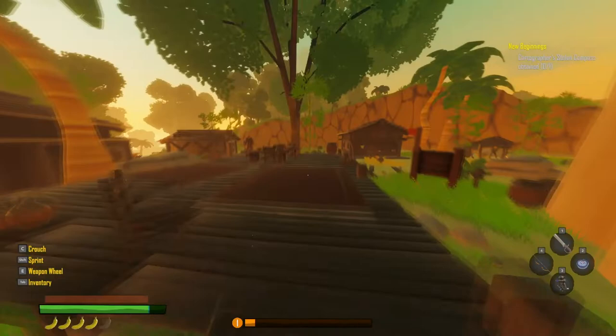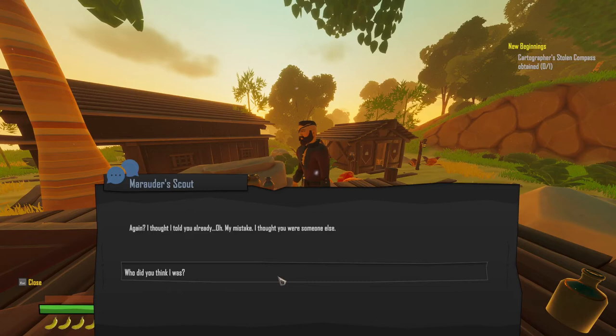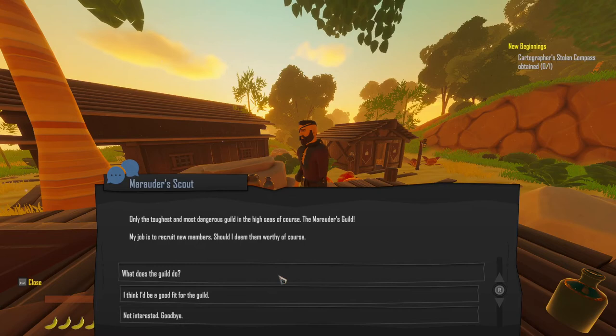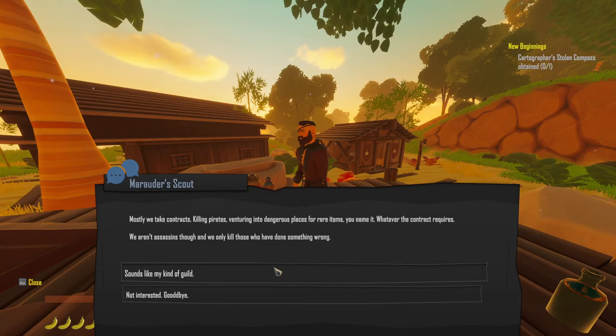Again, I told you already. Oh, my, I think it was someone else. This puny little runt who keeps bothering me about joining the guild. We don't need timid and weak members. We need someone with strong experience with a blade. What guild? One of the toughest, most dangerous guilds on the high seas, of course, the Marauders Guild. My job is to recruit new members, should I deem them worthy, of course.